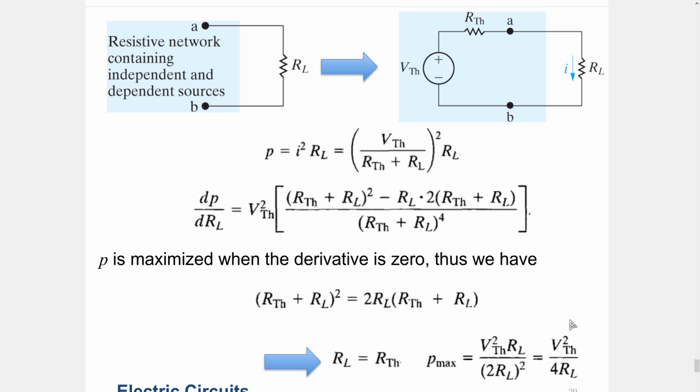kind of problems. For the time being, just remember that the two resistances, the RTH and the RL, should be equal for maximum transfer, but also keep in mind that if they are impedances, their reactive parts should have opposite signs. If it's a plus X, the load should have minus X to counterbalance and to enable maximum power transfer. That's just extra information.